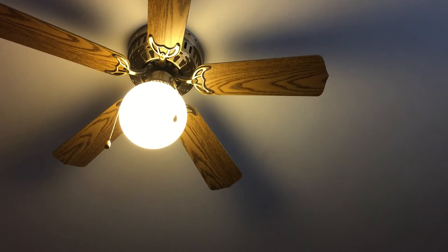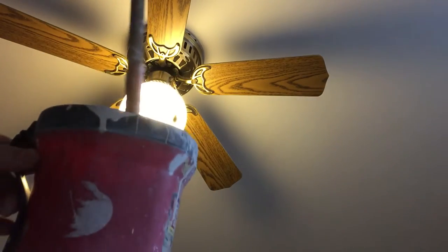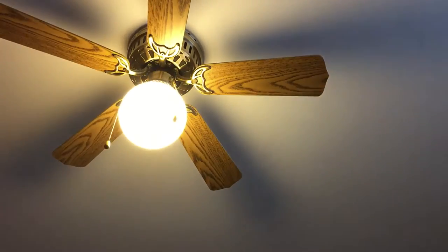I'm going to point this up at the ceiling and show you — we have a light in the middle of the room. Anything like this you have to paint around. So what I'll do is I'll get these Painter Cups. You can get them at Lowe's. They're cheap. It's got a handle so it's easy to hold, and it's magnetic on one side to hold the paintbrush in place.